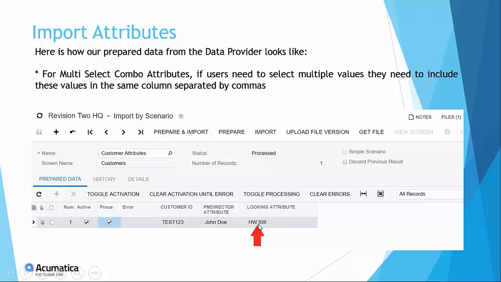You can see there's a comma in between them, and you can have as many as you want. In this example I will populate 2, but you can have a multi-select combo attribute with like 10 values, and you can populate all of them or just the ones that you need. Just remember that you will need to enter a comma in between the attributes, okay?